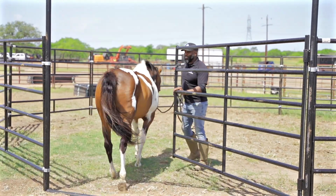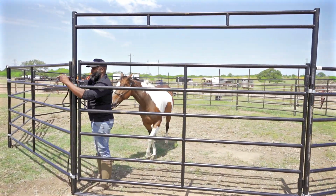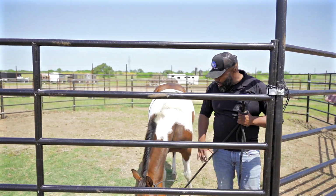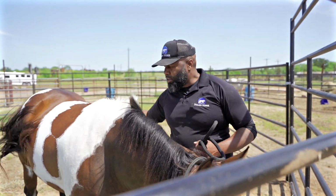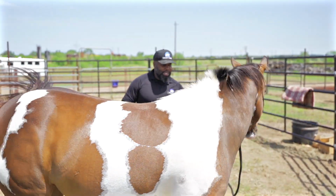It's the simple things, right guys, that make such a huge difference in being able to be as efficient when you're working with your horses, especially when you work a lot of different horses like we do here. Every second really counts, and so you want things to be as efficient and comfortable for your outfit as possible. So round pen set up.